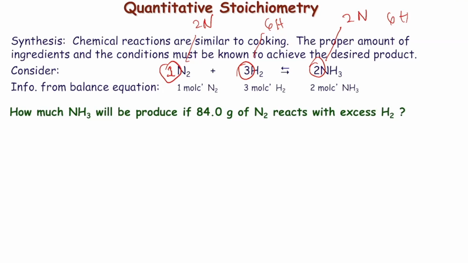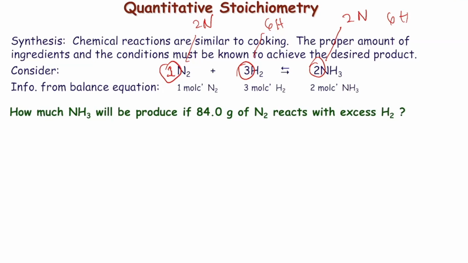And remember, nitrogen, it's 28 AMU, it's 28 grams equals 1 mole. Hydrogen, it's H2, that is, it's 2 AMU, it's 2 grams per 1 mole. Ammonia, it's 17 AMU, it's 17 grams per 1 mole. That's why we like the mole, because then we can start measuring the grams, okay? And grams we can measure in the laboratory. You guys weigh grams all the time on your scale in the lab.